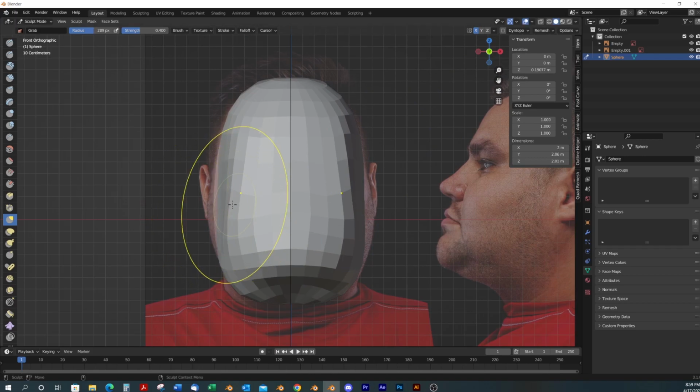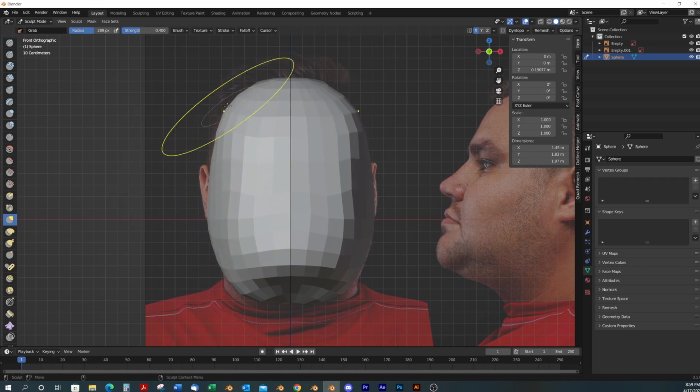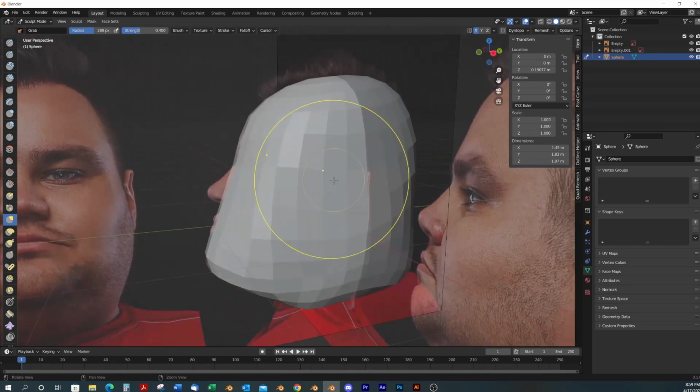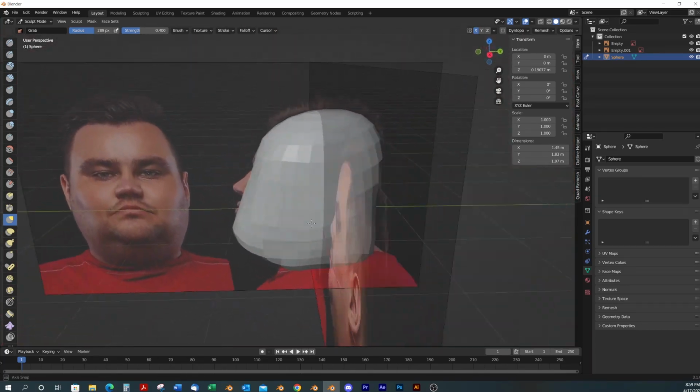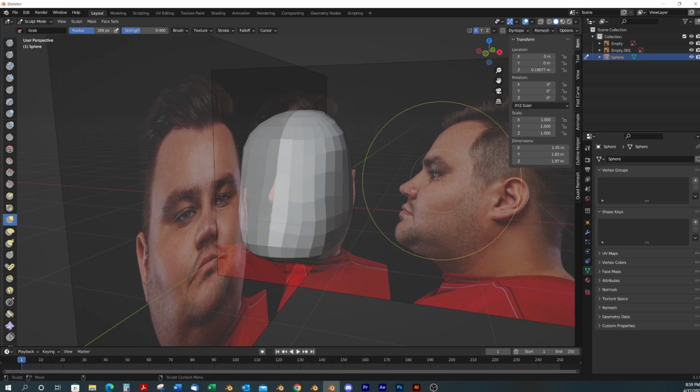Oh, we gotta come out a little bit. Okay, we got a general shape there, so we'll stick with that.